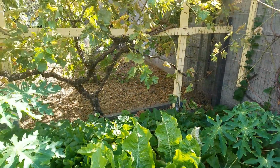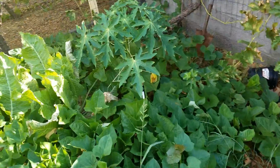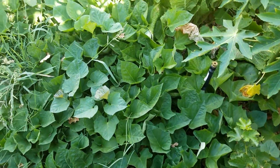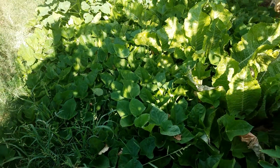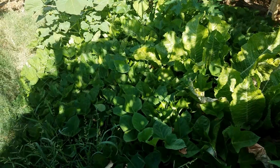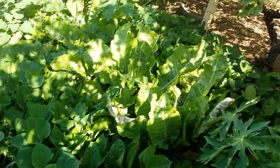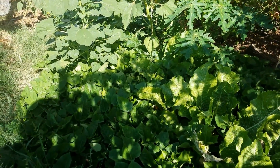As you can see, certain things are really thriving. Let's get back here in the back and we'll look at it. And we start back here in the shade. All sweet potatoes. All sweet potatoes. All sweet potatoes. These are two different kinds. These are some I started from store-bought, and then some purple ones I bought online. This half is the purple. That half is the regular. You can't really tell. I just know the difference because of where they're planted at.